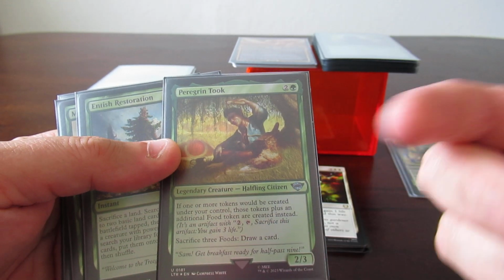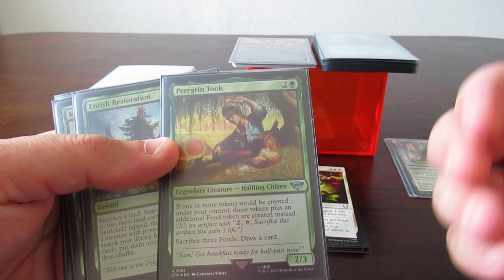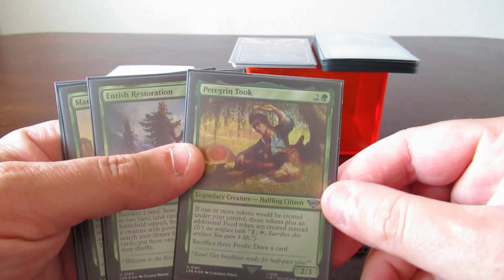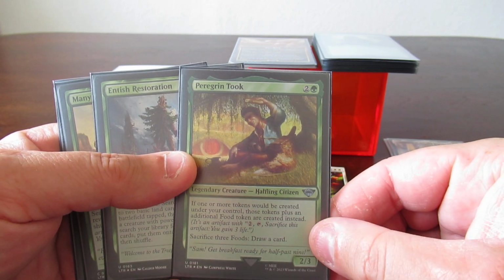Peregrine Took. He's fantastic. 1 or more tokens to be created, I double the tokens. Well, if they're food tokens, which is pretty much what I'm creating. Yeah, there's a few things that create treasure tokens, but most of it's food. So he says double your food.